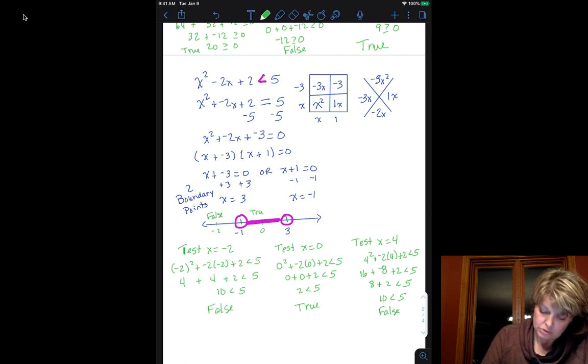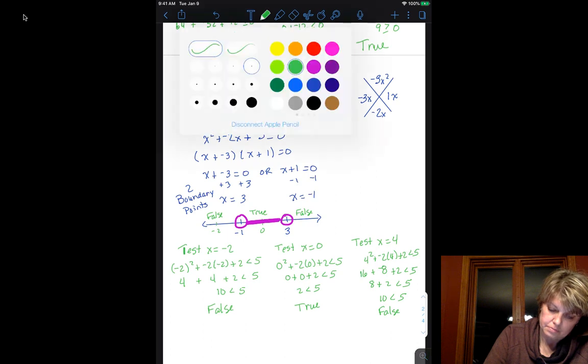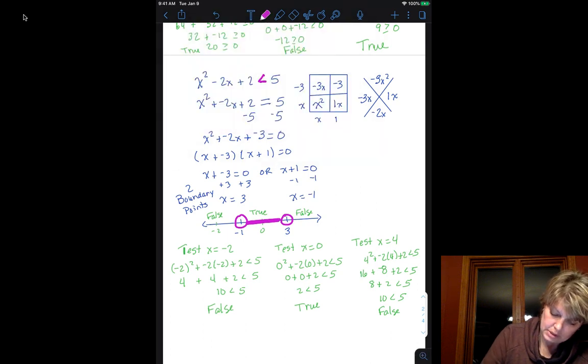So again, it comes down to just highlighting for a minute. I can use my pointer. These did not make it true. These did make it true, even though my shading erased, and these did not. So this one is false. And therefore, the only ones that work are the ones in between here somewhere. So writing that solution, we could either write x is greater than -1, and it has to always also be true that x is less than 3.